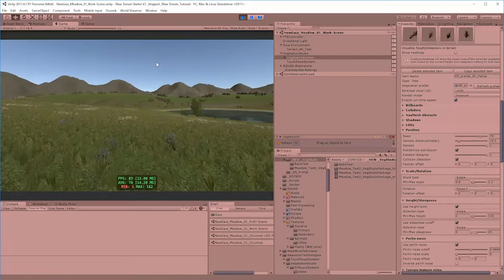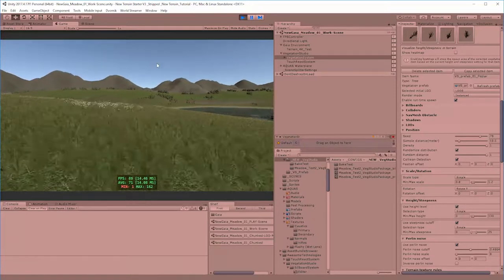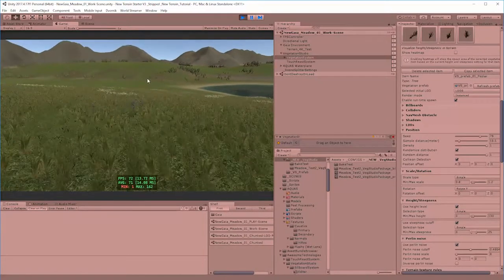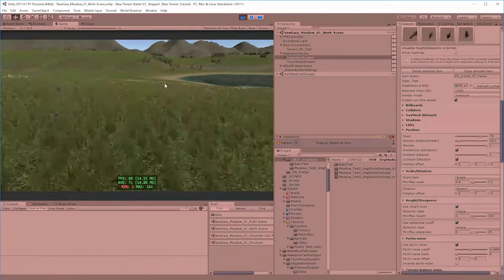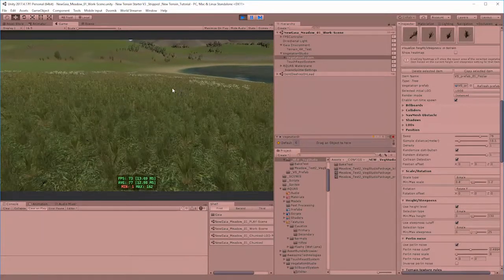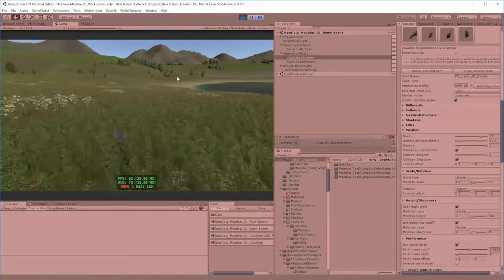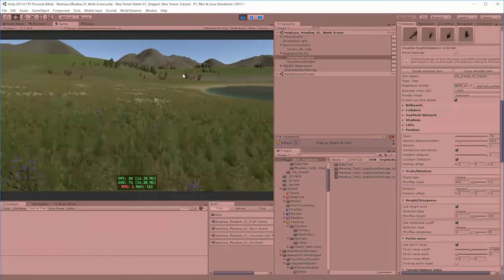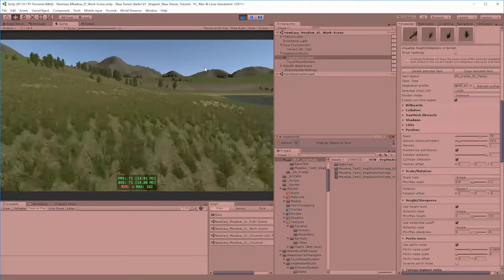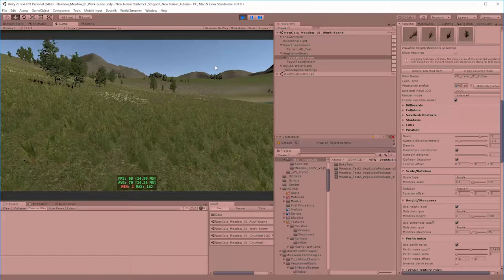So yeah, we spent all overnight baking our foliage, but I think it was getting a bit late last night when I was setting everything up, and I didn't really check it properly, so we've ended up baking rules or vegetation not in all the places that we needed. So it is worth spending a bit of time before you do that overnight build, or bake I should say, checking that things are appearing where you want them to.